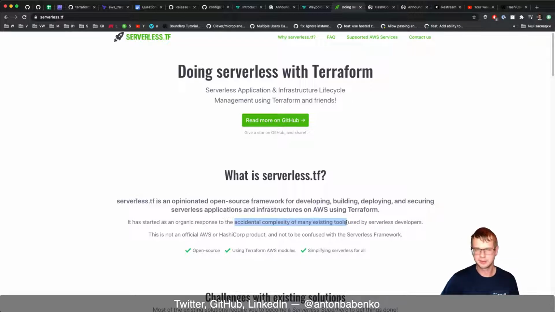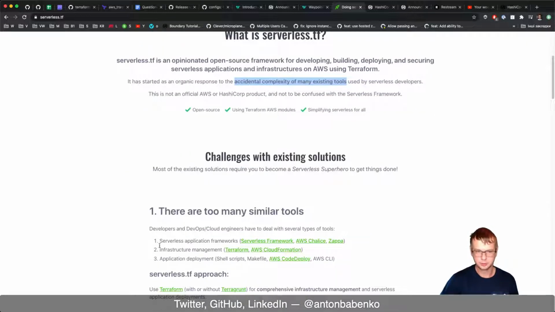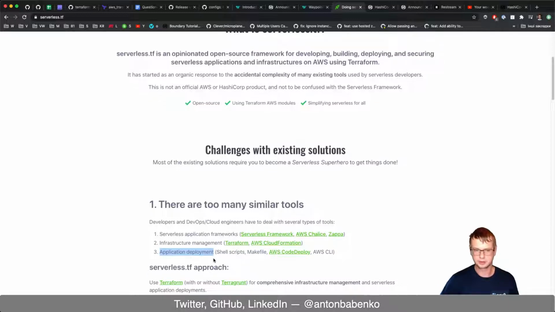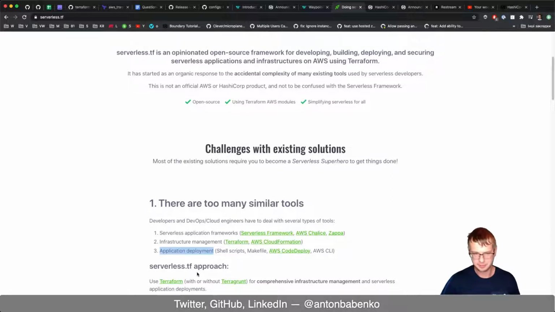That was exactly the reason why I wanted to reduce the amount of tools to write serverless application code, to handle infrastructure management, to handle application deployment, because for all of that, Terraform is a pretty good fit. It's far from perfect, I have to admit again, but it's the best tool out there which can do this.